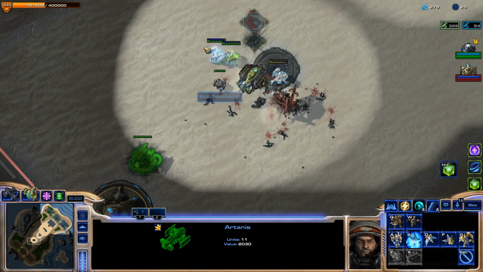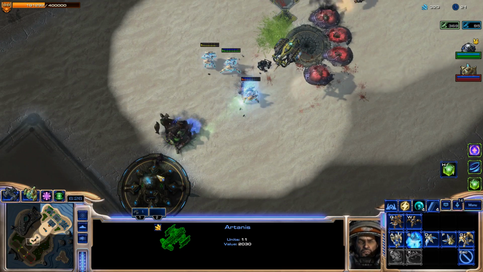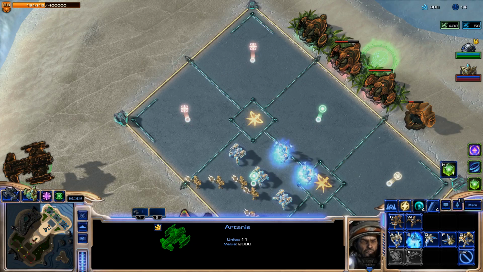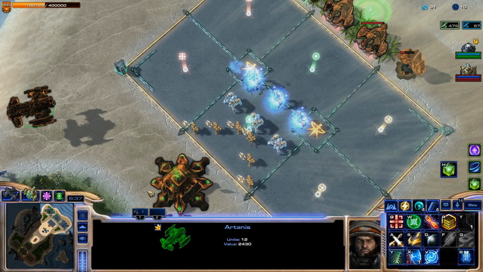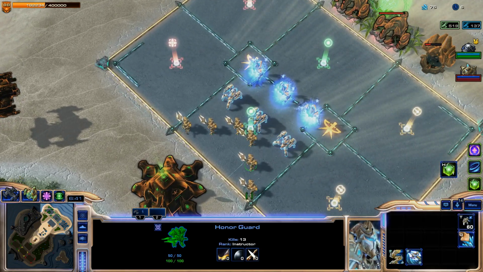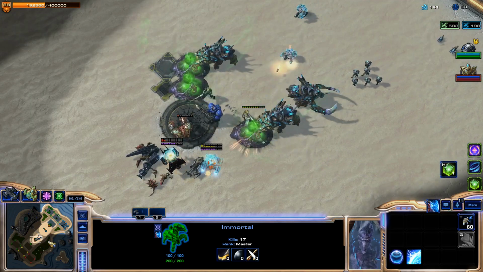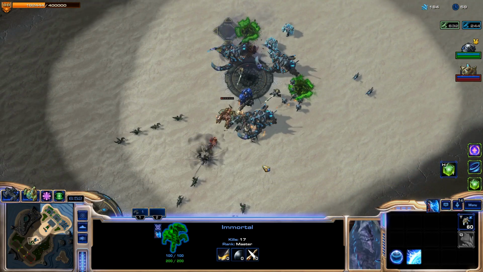Actually, no, the Immortals are great at just staying alive here because they're so tanky. I think I just probably want more Honor Guards? Nah, that can't be right. I mean, the Honor Guards have gotten a lot of kills for themselves here, just spinning on the Zerglings with the lawnmower. Boop, boop, brrr, beep, beep. Actually, Immortals have gotten a lot of kills. I guess just by staying alive in the back, they've been able to get a lot of kills.